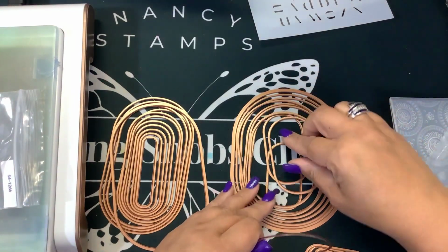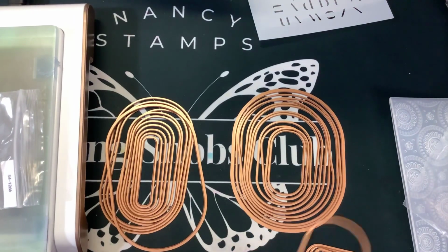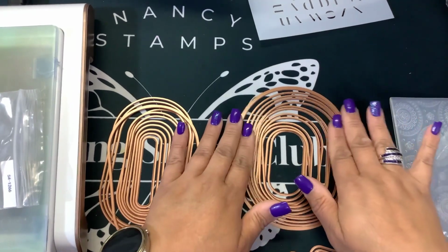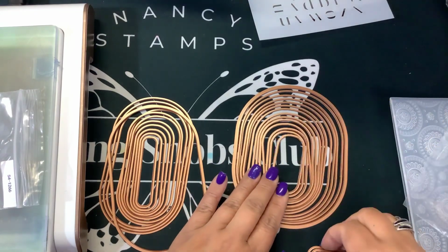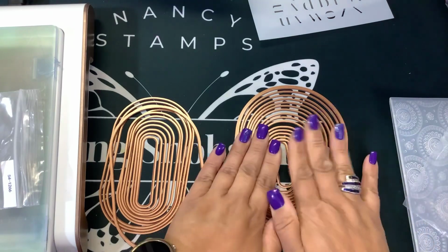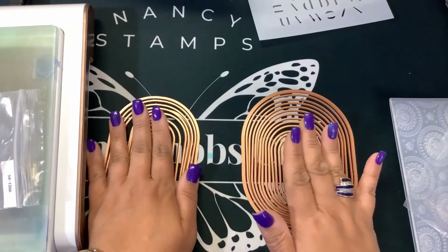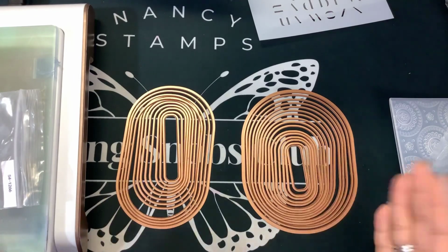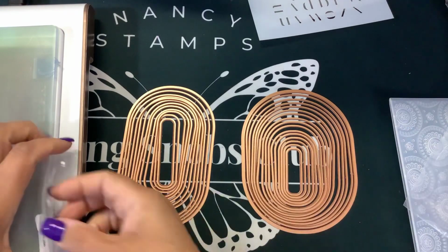And they always have different sizes, so you can decide the thickness of your next layer. If you want a really thick layer, you can go up a couple sizes. If you wanted a really close layer, I think these are less than 1/4 inch apart if you cut them in the order. Okay, so this one is more square rounded. Again, I call this one Squoval, which is Essential Stylish Ovals. And this is the brand new one called Essential Modern Ovals. I like them both. It's up to you which one you want to get, one, the other, or both.